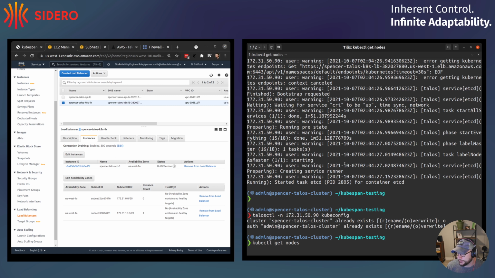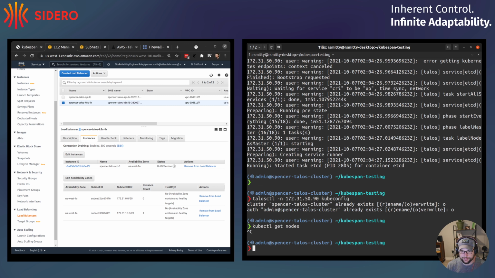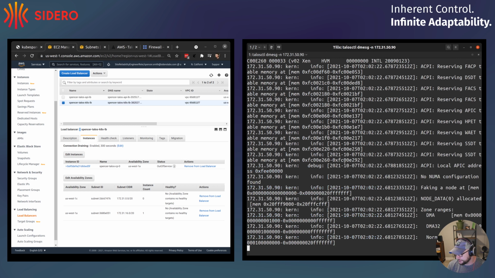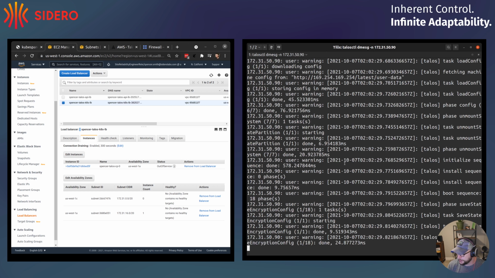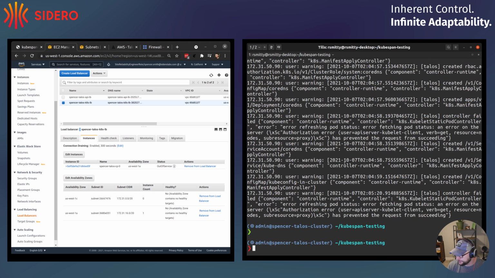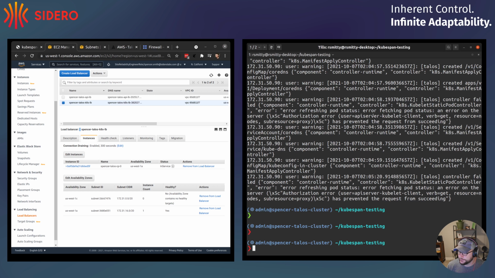Yeah, this can take a second, just because things are still coming up. The kubelet's still trying to handle all the static pods that got laid down. Yeah, we're creating static manifests, so we should be pretty close here. Yeah, there's in service. Cool.